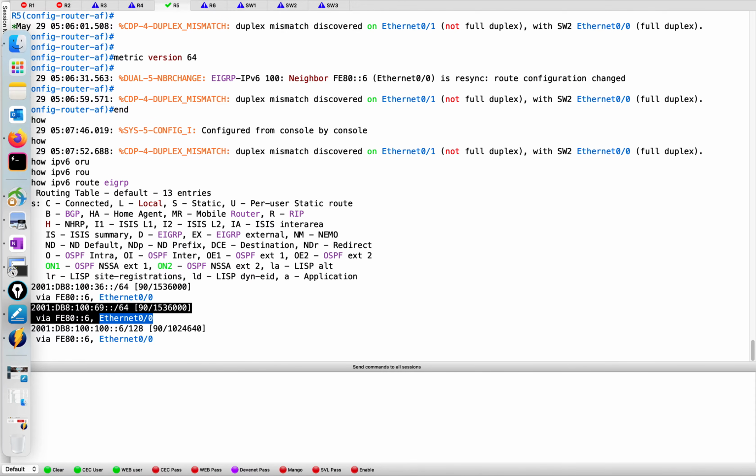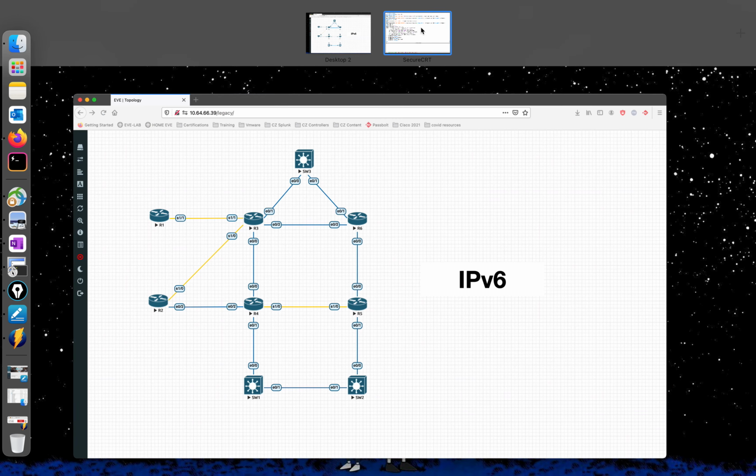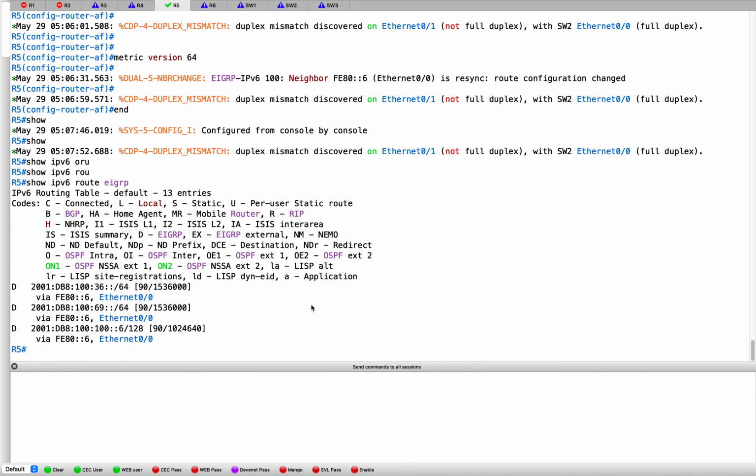That particular route is common to my R5 as well, because it is enabled on R6 and from there it has come into my R5.